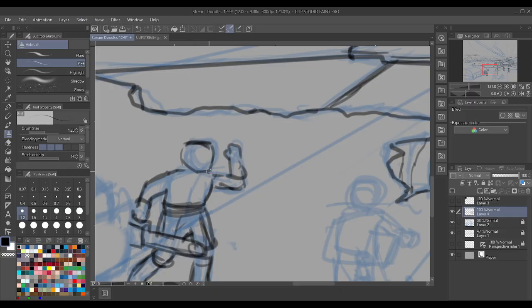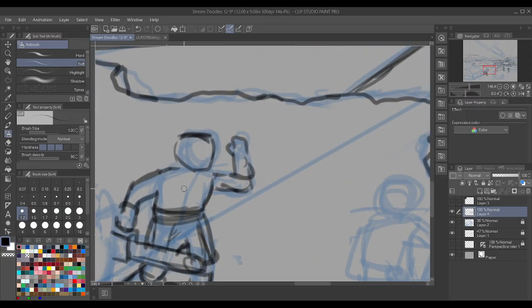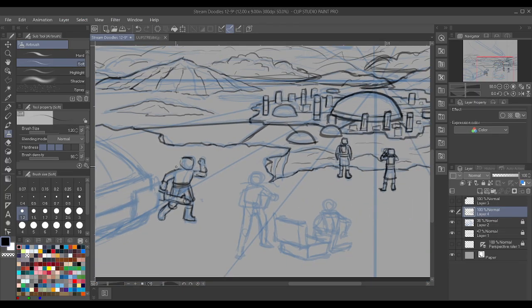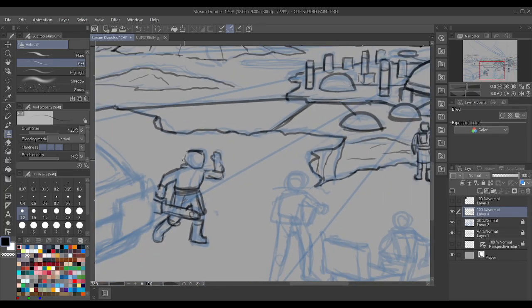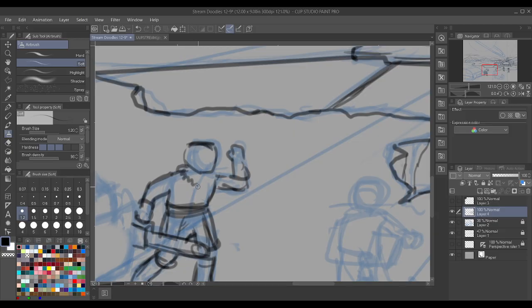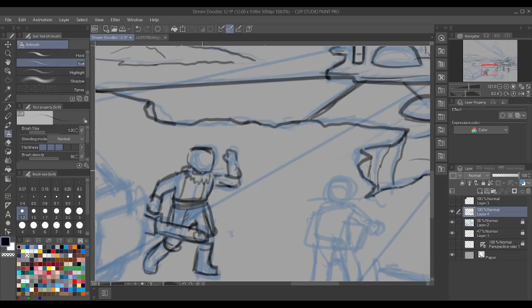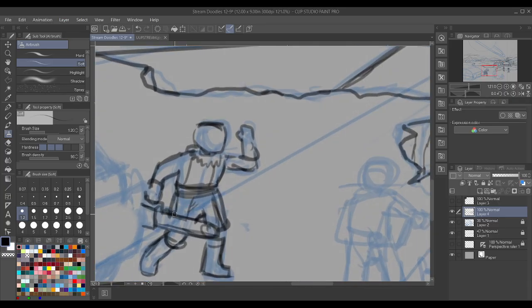Yeah, this could very much be like an Io or something almost. Of course, you gotta have the chainsaw.